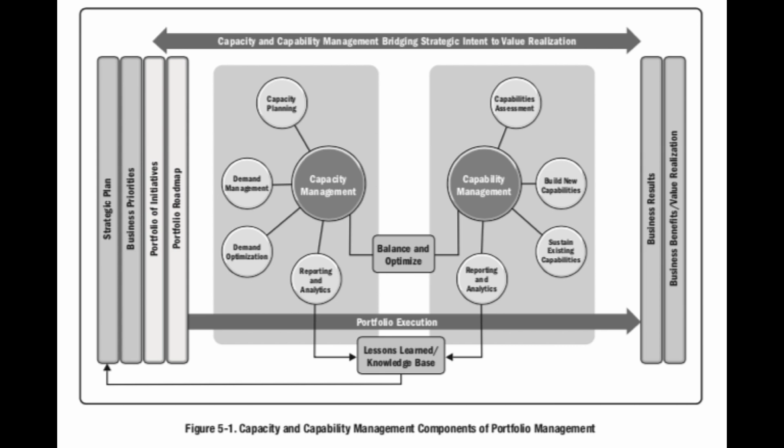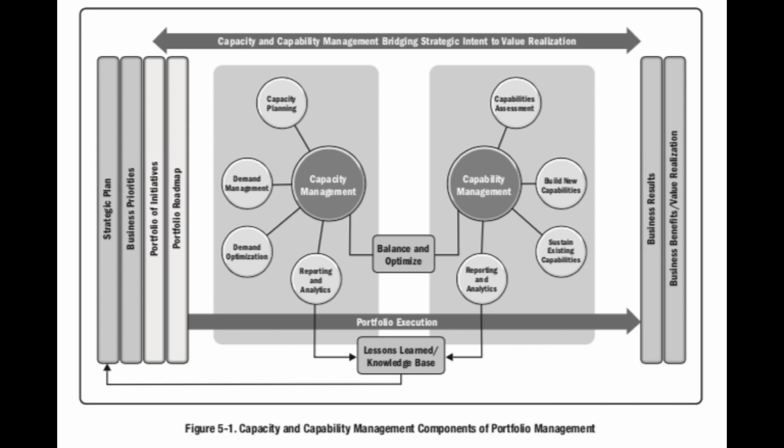The bottom line is the trade-off between capacity and capability management isn't something you can completely avoid. It's an inherent challenge in managing a portfolio. But the key is to recognize it and actively manage it rather than being reactive. By using PMI's methods like resource leveling, capability assessments, prioritization, and demand forecasting, you can make more informed decisions about how to balance the two.